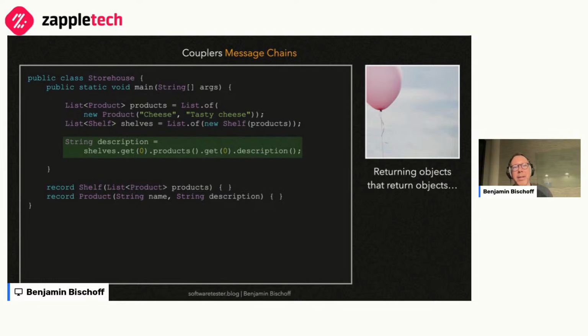This is a message chain, and this can be desired, but you have a lot of problems here because in each step of the process, you could get null values. So your code would miserably fail at that point. It can be a good tool to keep your code concise, but it can also be dangerous. So you have to be really sure what you're doing.